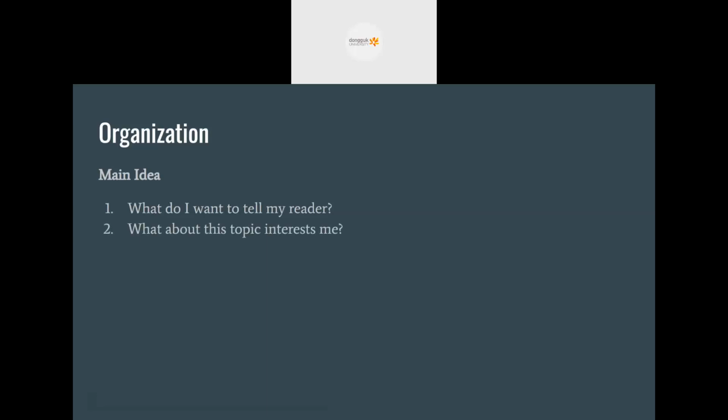Second, think about what interests you about your topic. Third, you can ask yourself what is most important about this topic. Okay, so like for example, for the group projects, a lot of people do things that are related to their major. So for example, say you were going to explain your major to the class or to me, you would think about what you would want to tell me or tell the class about your major, what interests you about your major, and what's most important about, say, your major. Okay, so that's just an example, writing about your major.